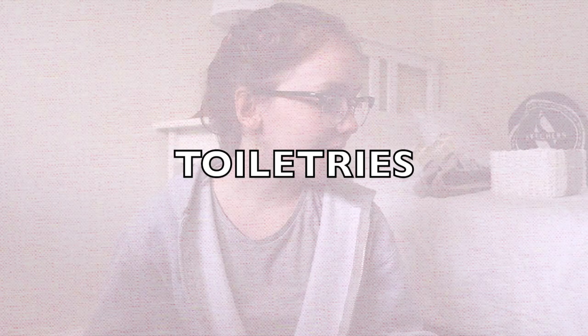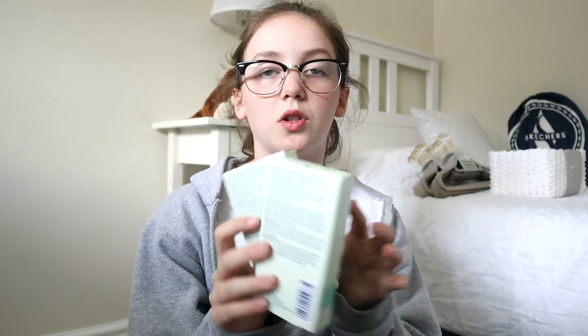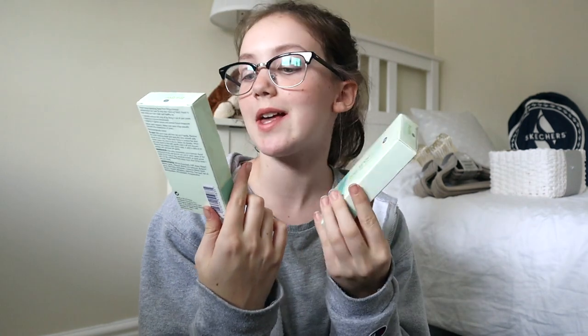So that's all of the stationery — basically all of the essentials, all of the necessities, and everything needed for actual school. So next I'm going to go on to the essentials for boarding school. The next section is toiletries. These are kind of like the essentials for boarding school. So first of all, I got six packets of tissues because I have hay fever, which we just discovered, and I have such a runny nose all the time. So those were an essential. Two packets of nose strips — these are the tea tree with hazel from Boots. Very essential.